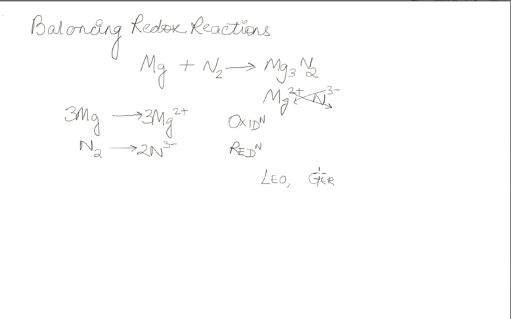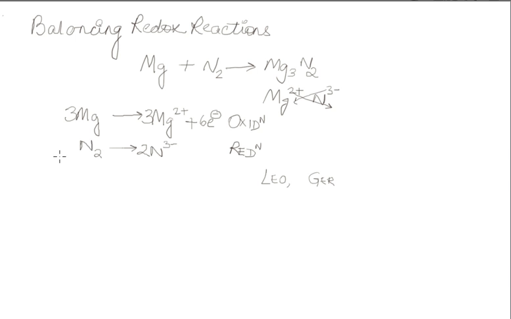On the left-hand side, since you have 3 magnesiums and each magnesium brings with it 2 positive charges, in all you have 6 positive charges. In order to balance out the charge, you will need to add 6 negative charges, and the way we do that is we add or take away electrons. So you will need to add 6 electrons on the right-hand side so that these 6 negative charges end up neutralizing the positive charges due to the magnesium.